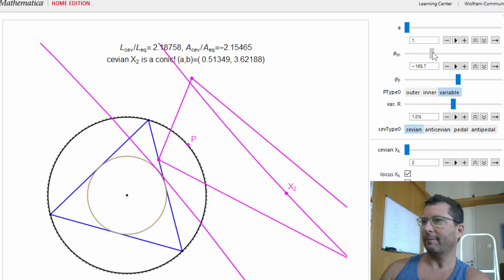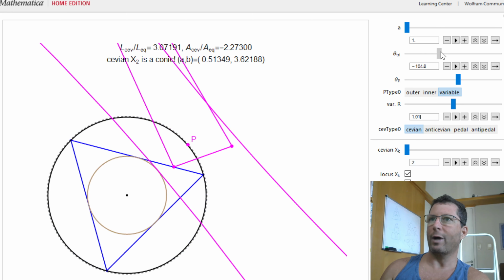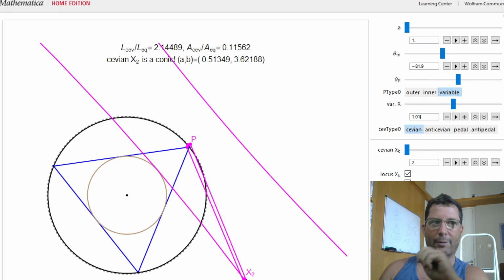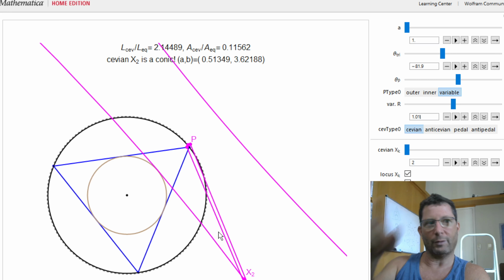So what this means is that over the triangle family, x2 had been virtually passing through this other branch, but at infinite speed. The software cannot draw a locus of the second branch, cannot sweep it, because x2 had been passing through it at infinite speed. So it was never actually passing through it. It was virtually on it. So it's a virtual second branch of a degenerate hyperbola, which is two straight parallel lines. But now when we nudge P away, this branch reappears, and x2 is passing through it at a very fast but finite speed, so the software can actually draw it.